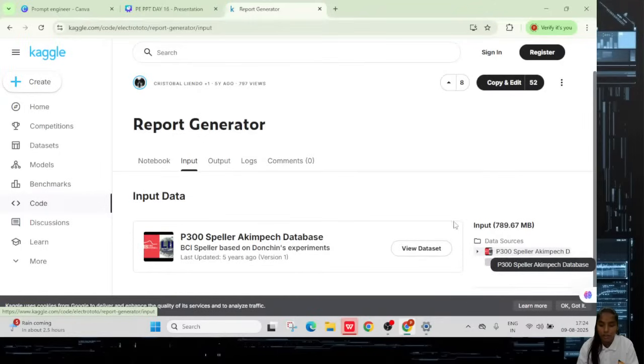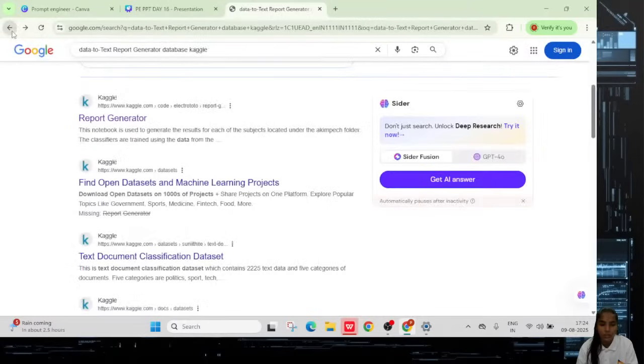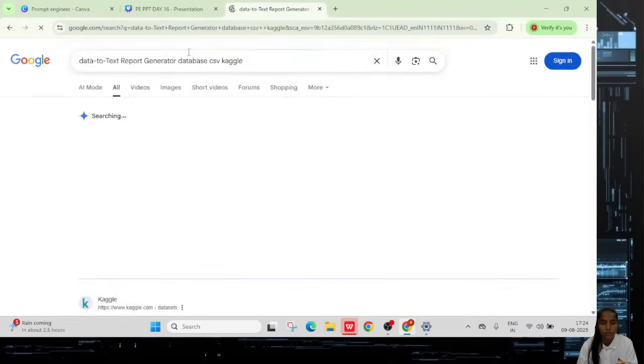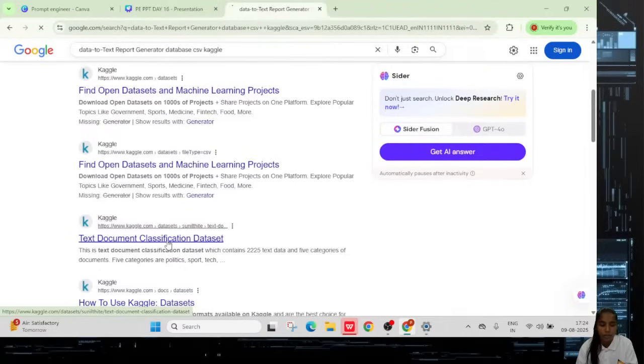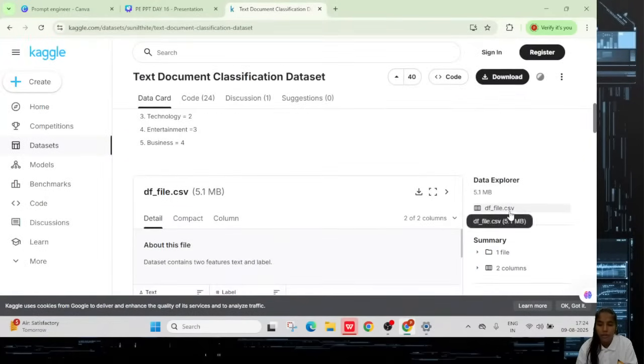Here you can see we have to take CSV files. I just want to mention the database which is in the format of a CSV file, because today we are working with CSV files. Here I am trying to take some text documentation that may be useful for our requirement. So here you have the CSV file, and then you can download it.